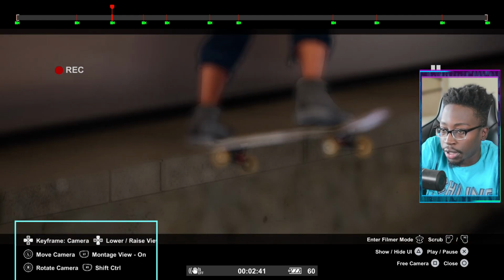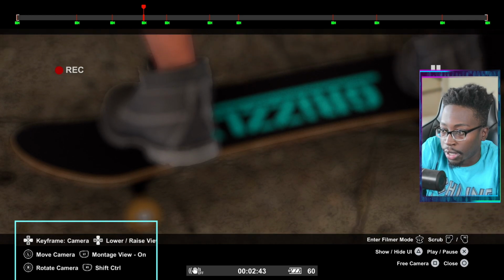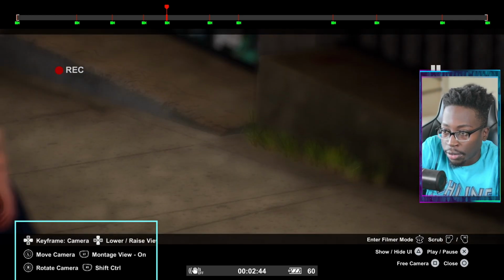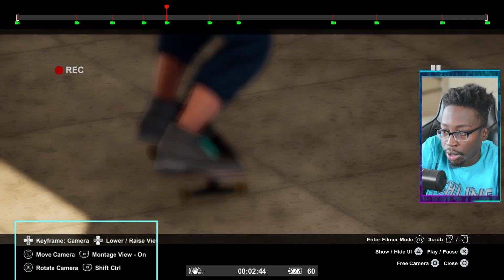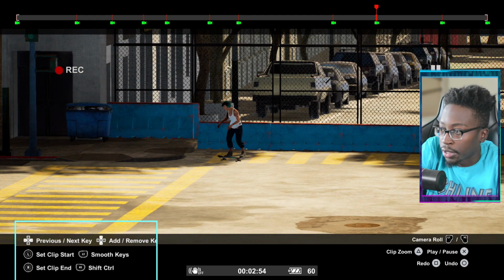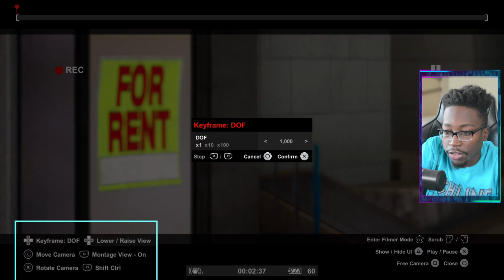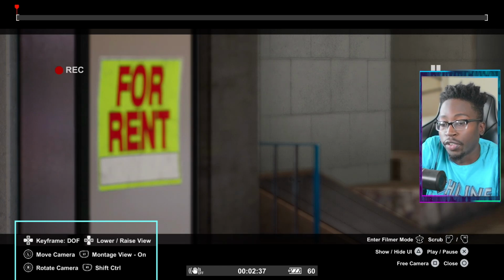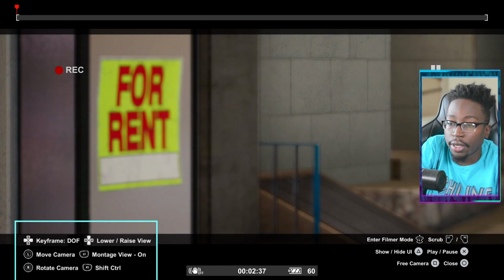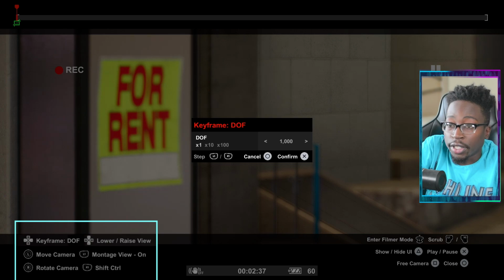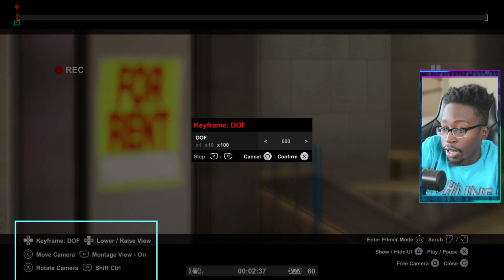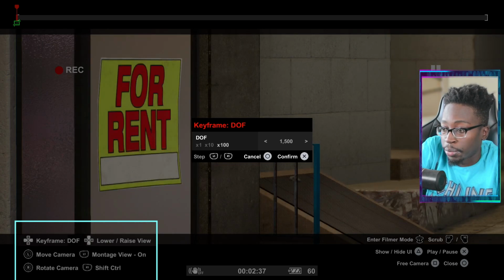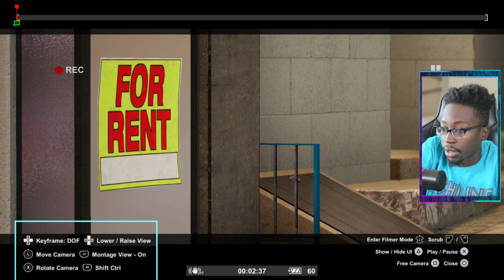So there she is, right there again. There's the feet, and we're going to fix this blur. I'm just trying to get everything centered right now. Okay, now that that's fixed, we can switch over to our DOF key. This is our depth of field. This is going to give us background blur and foreground blur. So if I turn this up, you can see things are starting to come into focus.